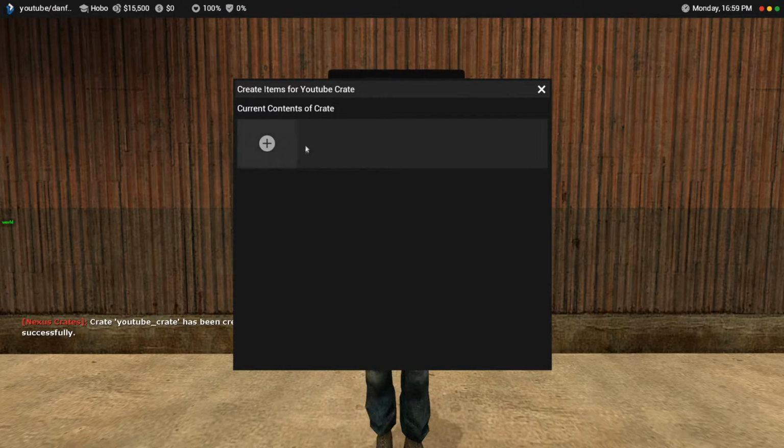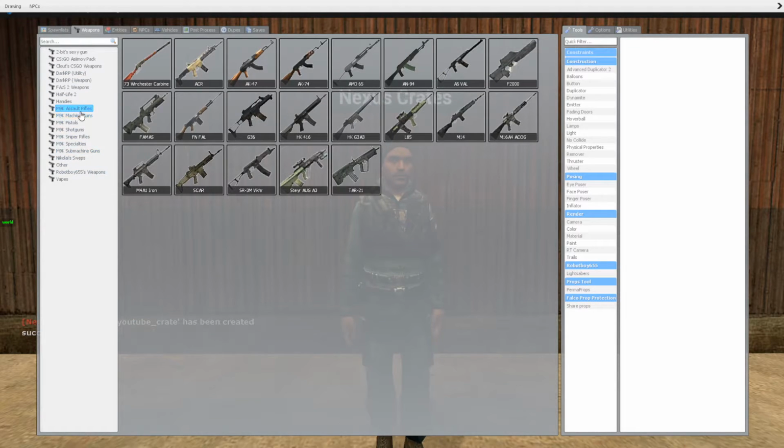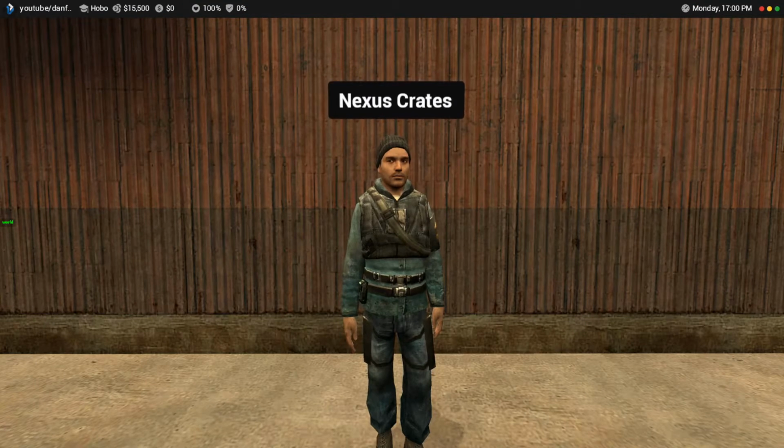Now the next step is to get the current contents of the crate or add some contents to it. So to do that, what we're going to do is actually go into our Q menu. I'm going to head over to weapons, and let's just do some M9K weapons. I'll start with this L85. So I'm going to go back into here now.